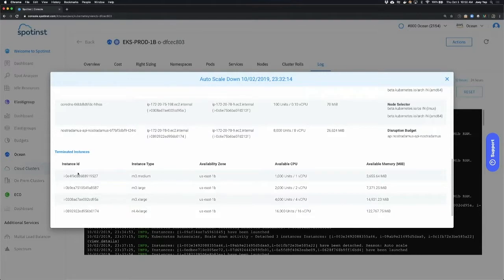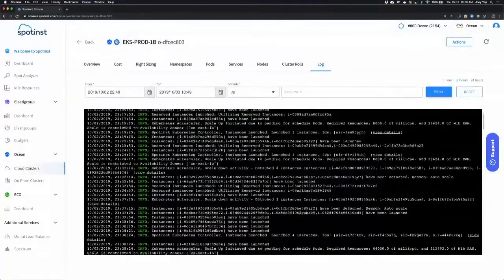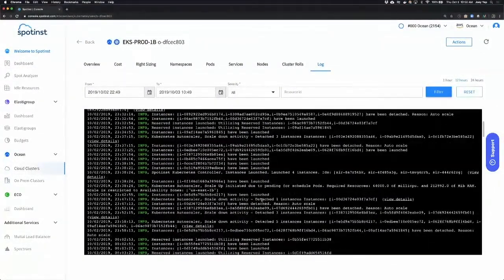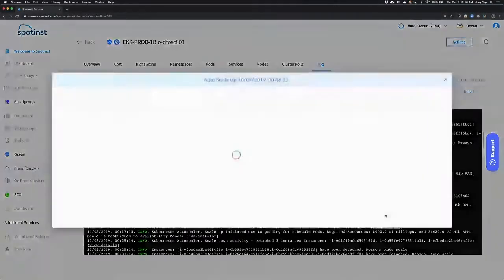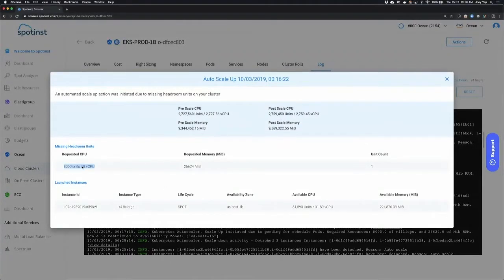And on the converse of that, we can look at those that are scaling up. See if I can find one in here. See, we have just one instance here being launched. Usually it'll have a particular set of requirements across the pods that are being requested to be scheduled. We'll look at that, take that into account, and then appropriately match that. And in this instance, we'll also look at other containers that are launched and see if we can put those together. Also taking into account headroom. So this one in particular is looking at making sure that there is enough space for containers that are going to be scheduled to be landed onto an infrastructure node immediately without having to wait for that process to be spun up.